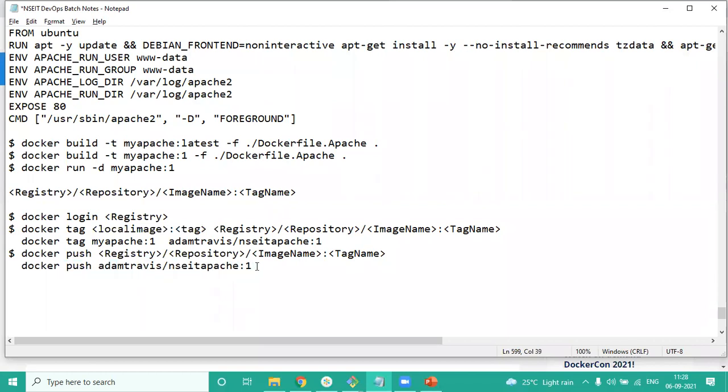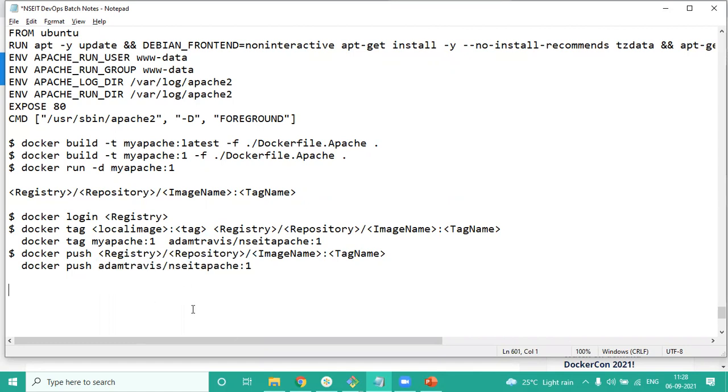Okay. This should work. So this means now all the images that you have generated, you're pushing into a registry. And anytime someone wants to download, then they will always refer to this name. Okay.